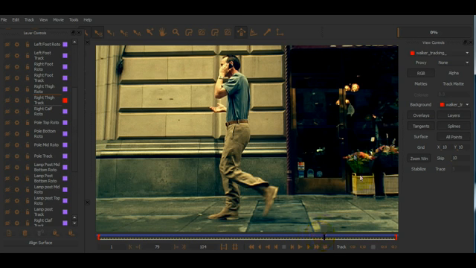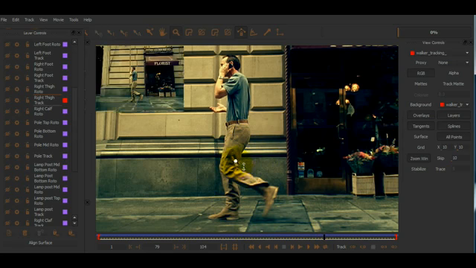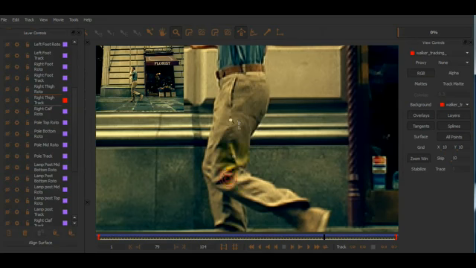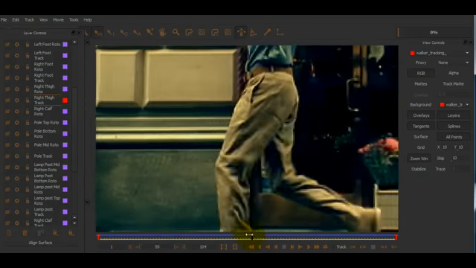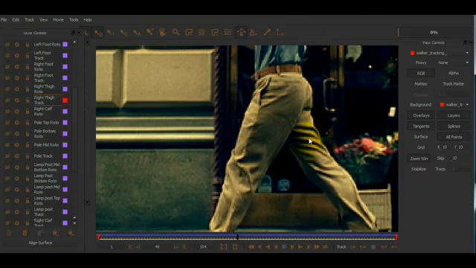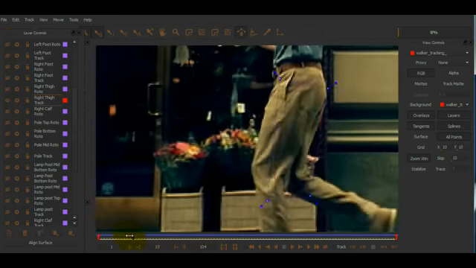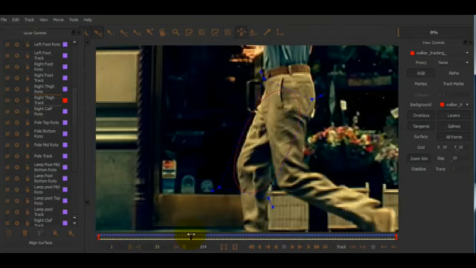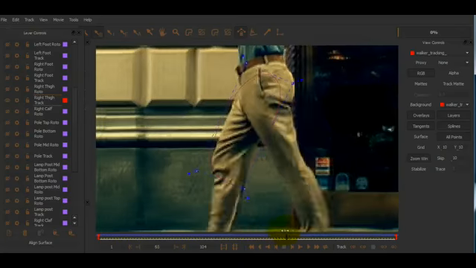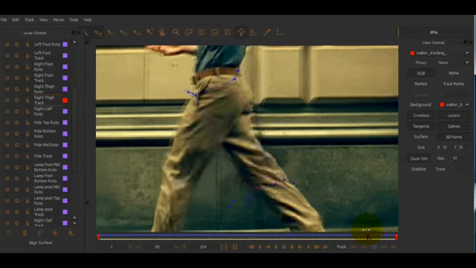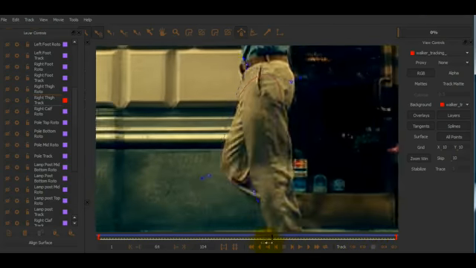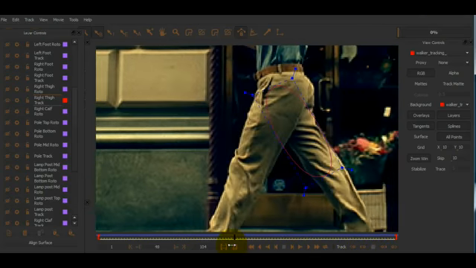So I consider the legs to be the hardest because of all the folds and creases in the material. So let's just say I'm going to choose the right thigh by here. Let me unsolo it. So once I've chosen which roto shape I'm going to start with, I again scrub through it to try and familiarize myself with its movement and how the creases of the clothing react to the wind and stuff like that. Okay, I then look for the most complex part.